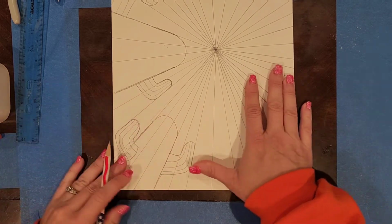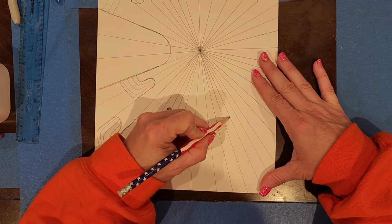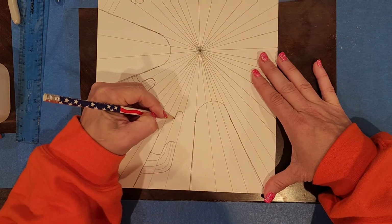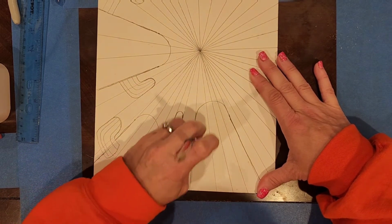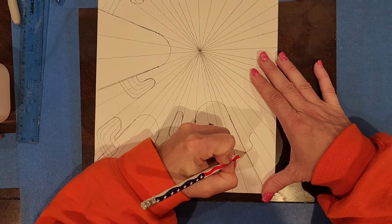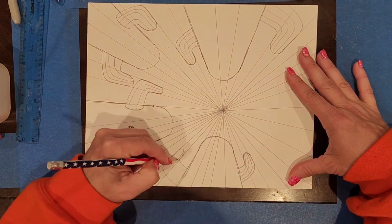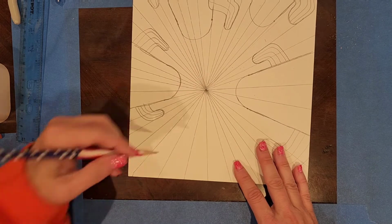Now, you continue to do that all the way around. Actually, I'm going to do one more here. One there. Curve. Darken. I'm going to put arm here. Follow it down lower, bring it on, erase this, and do a couple of lines. Then one on the other side, and I'm going to do this all the way around. So I can add another one here, or I can just leave it with the 4. Might add one right here.